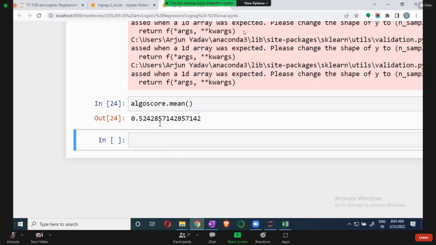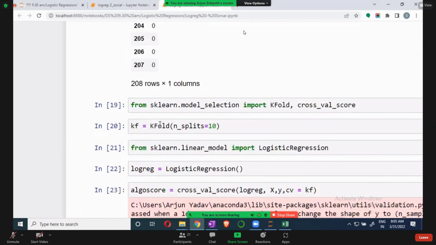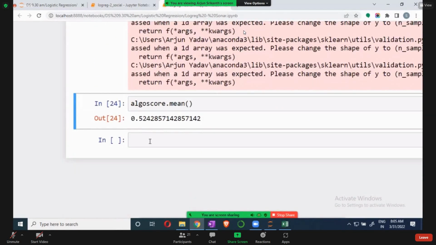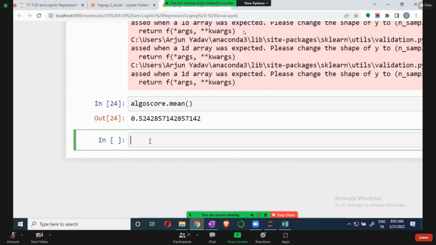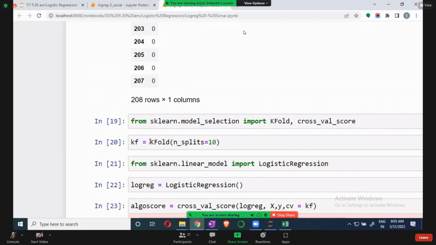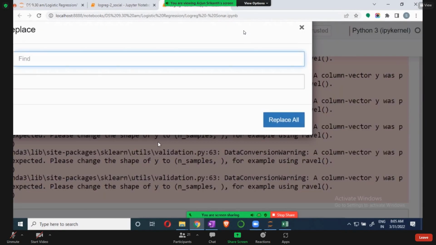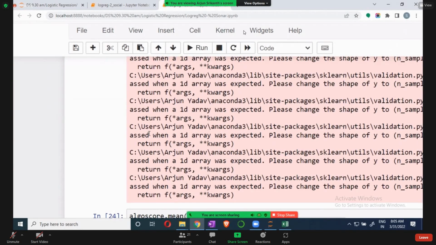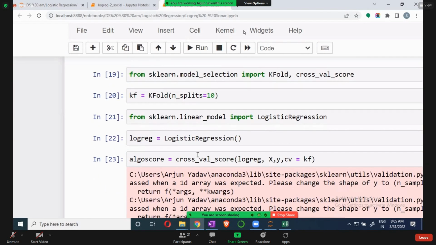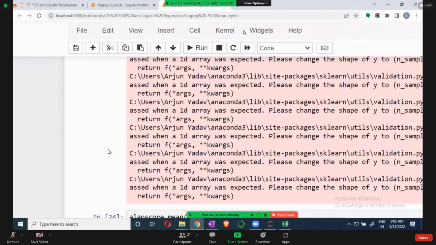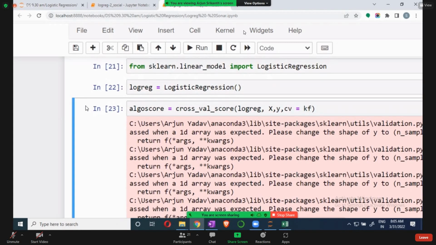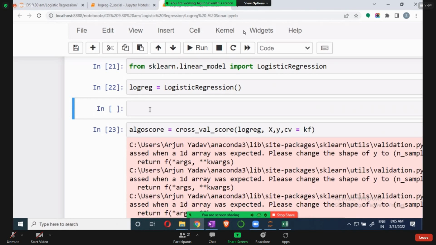So now let's apply the feature scaling, guys. Can we apply feature scaling? Can we try it? We should get the accuracy much better. I don't know why we are not getting it. Let me see that. You can ignore these warnings by importing warnings, guys. There is something called warnings.